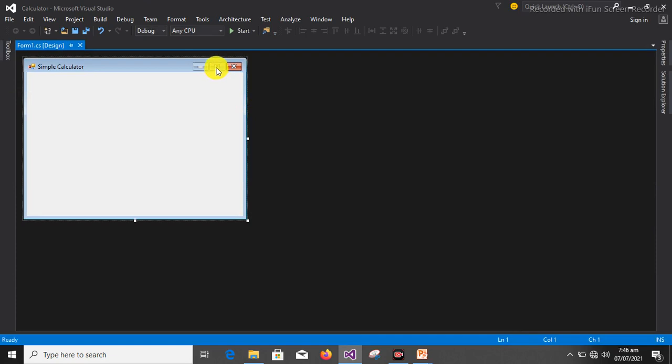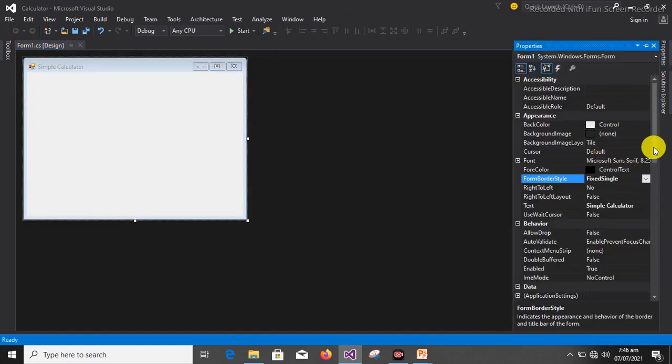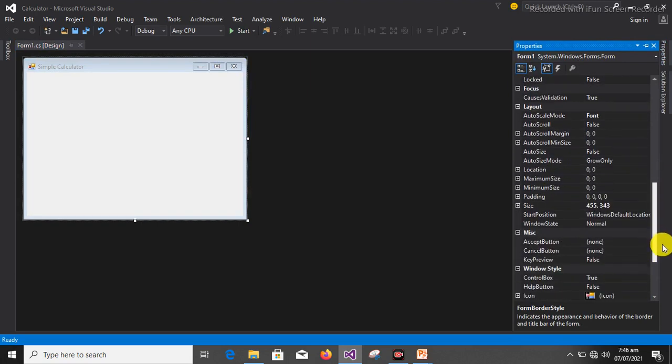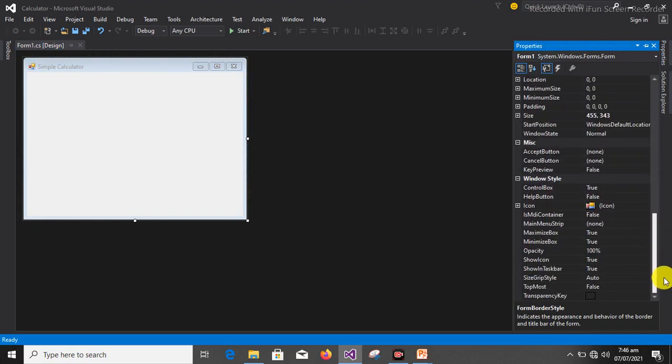To do so, you just go to the form property, open the form property, then you go to the MaximizeBox, so you change it to false.